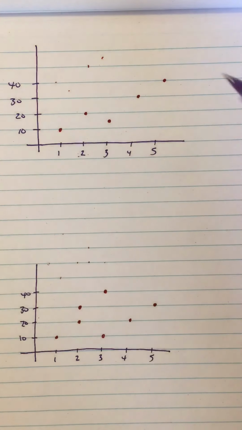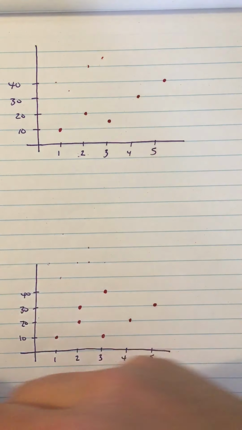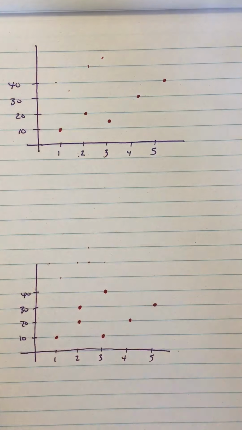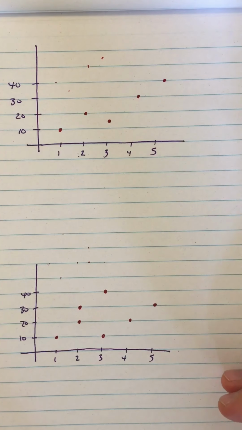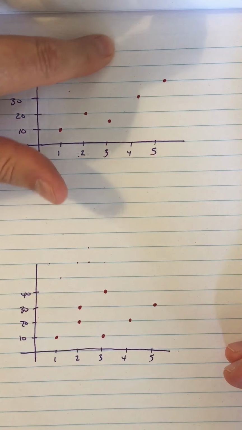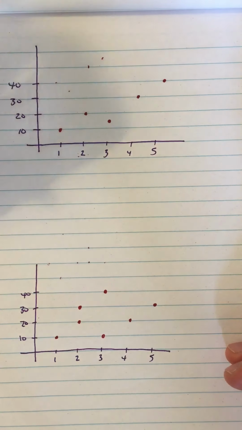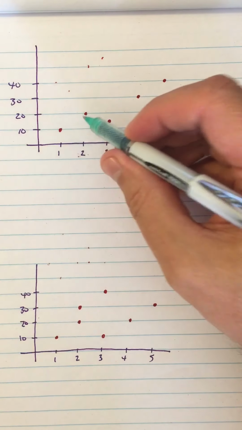So now we're going to talk a little bit more about these graphs that are points, okay? What can we say about these two graphs? Which one is a function and which one is not a function? By the way, it looks like there's some marks here, but those don't go there. All right, so it's just these points.